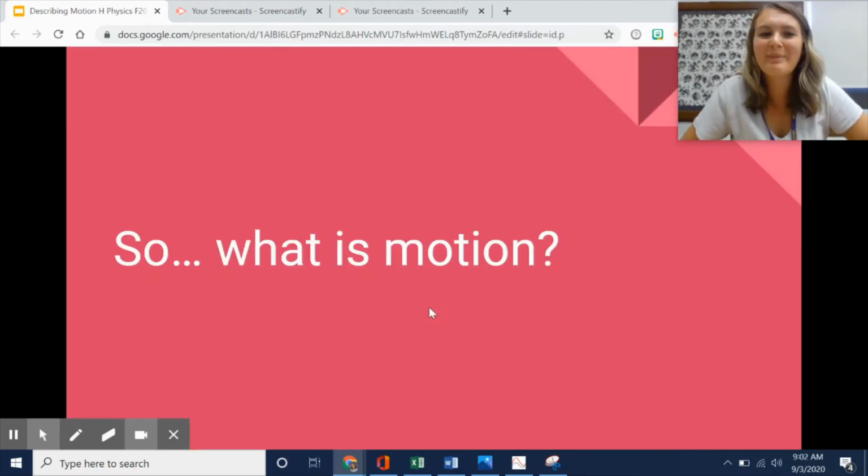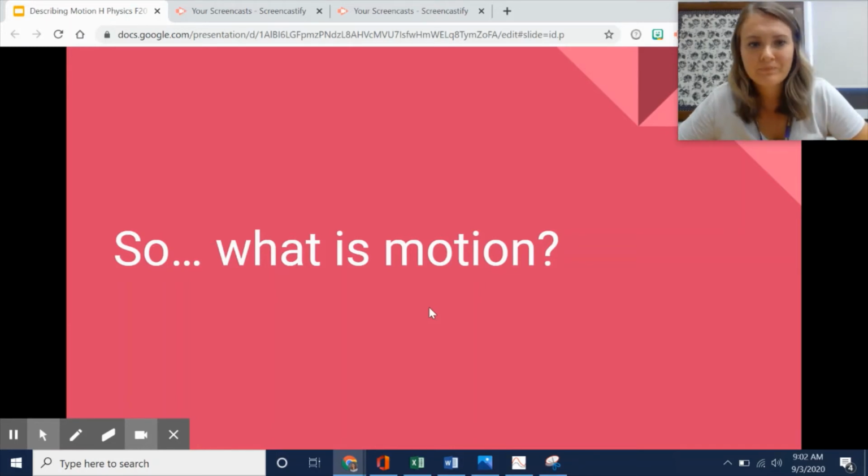All right, so that brings us back. So what is motion? I'm going to give you the opportunity to revise your definition a little bit, and then I'll give you my definition. I do want to say that there's not one perfect definition for motion, so just give it a shot. All right, and you can compare your definition to mine. When I think of motion, what I'm looking for is a change in position of an object over time. So over time, if that object's position is changing, right, then I would say that it is in motion.